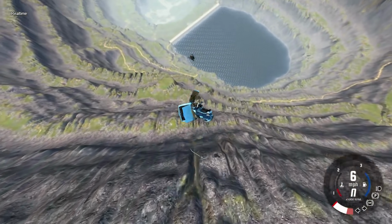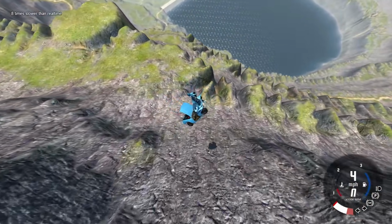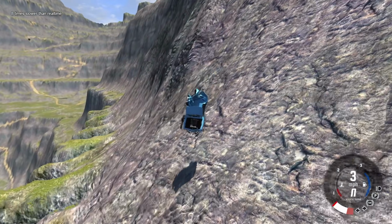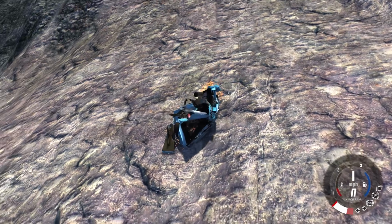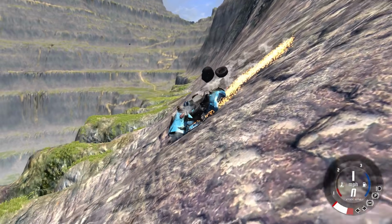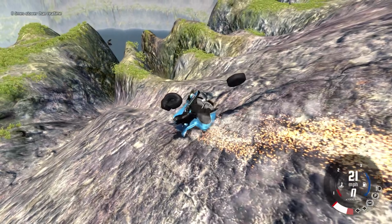I see that engine just... It looks like it's trying to flap its wings like, I don't want to fall! You're gonna fall. Those little wings are not gonna help you one bit, engine. So it looks like the car has now been... Like, the back end is now touching the front end, basically.